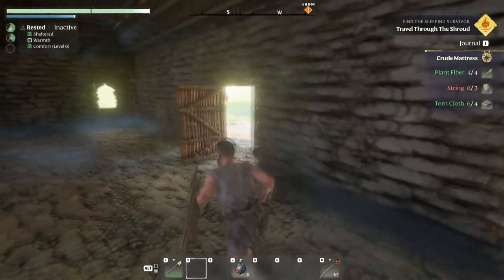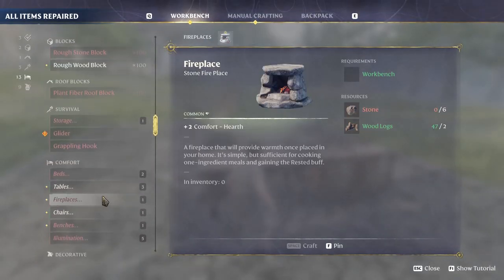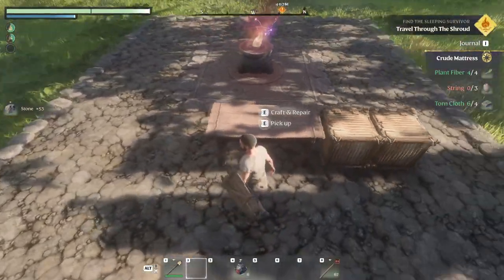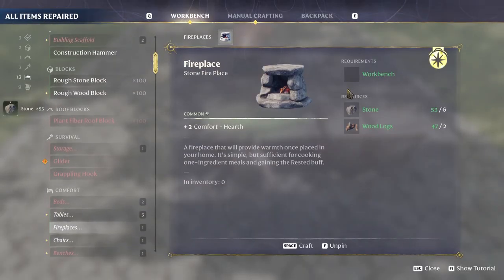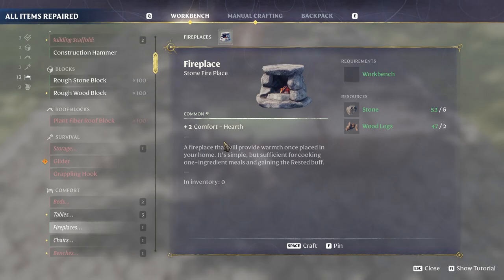What is the comfort in here? Level 6. Oh, we need a fire. Yeah, we need to make the fireplace. Here we go. Oh gosh, we got this. Stones, no problem. So I'm gonna pin that and then unpin it, because I noticed that that was still hanging around.